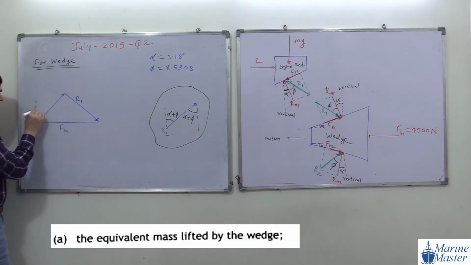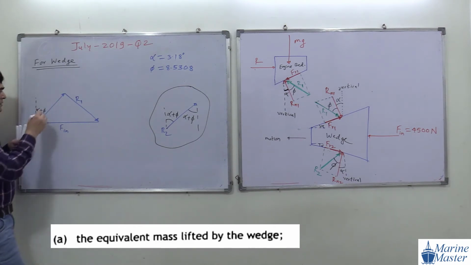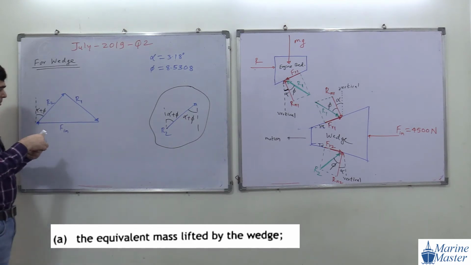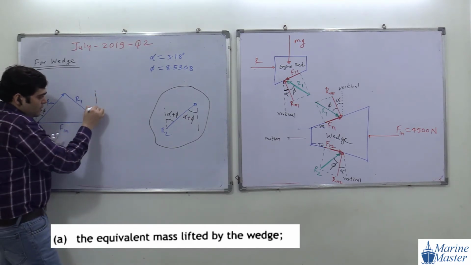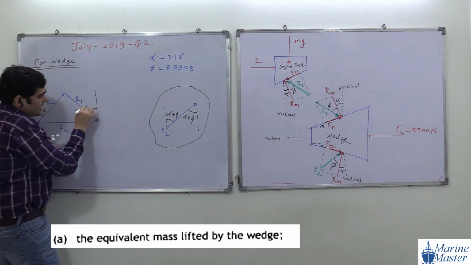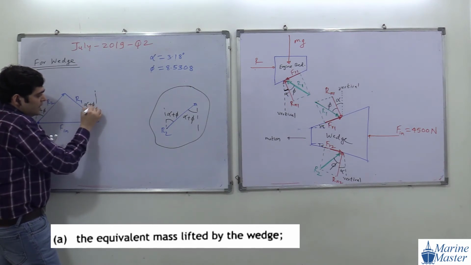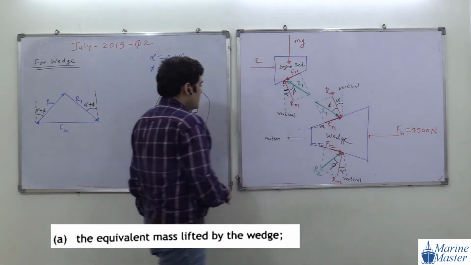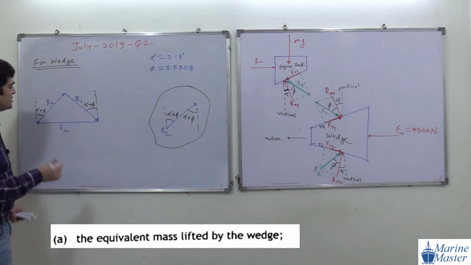So here what can we denote? This angle will be what? Alpha plus phi. And this is our R2. Okay, good. Then what about R1? This angle will also be alpha plus phi, the same. Angle of R1 with respect to vertical is alpha plus phi. Okay, any doubt in this discussion?